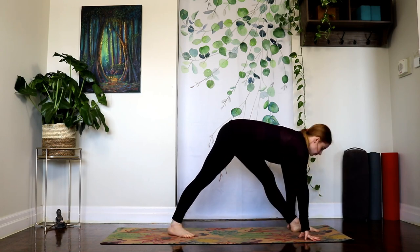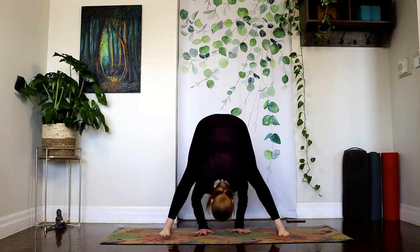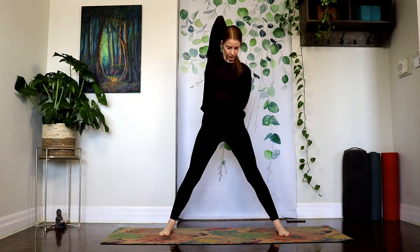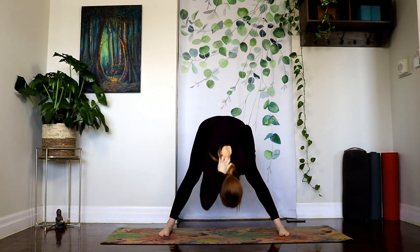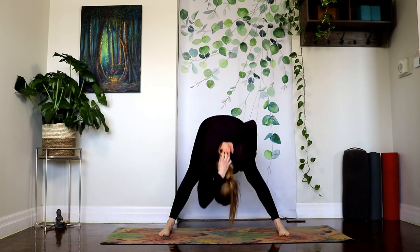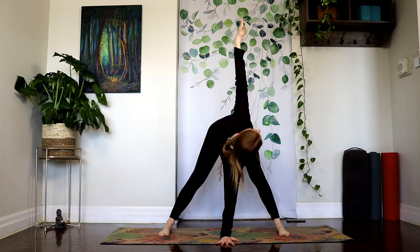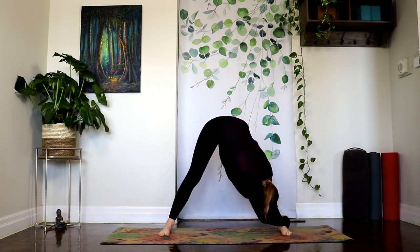From here, we're going to inhale, lift the chest, take the arms to the inside of the legs, and then pivot ourselves around to a wide-legged forward fold. Inhale, lengthen, and exhale, releasing down. Inhale, press into your feet, float your arms all the way up. And then we're going to bend the right elbow, and if you can, reach the left arm around and catch fingers — otherwise you can use your strap again here. Press your feet, inhale, lift your chest, and exhale, folding forward. Try to soften into your neck here, allow your head to hang heavy. Coming up halfway, we're going to release the right arm down and reach the left fingertips up towards the sky for a twist. Reaching both hands over towards that left ankle or shin, whatever you can catch, and fold over that left leg again.